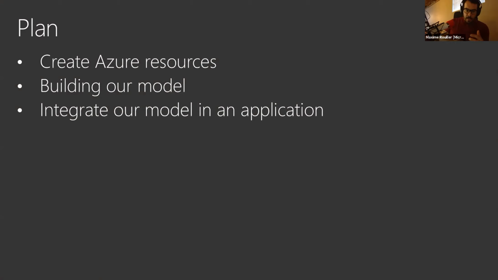So here's the need. I want to create an application that will recognize bacon in pictures. I want to make sure that if a picture has bacon on it, I want to know about it. So here's the plan. We need first to create some resources that are going to be able to provide all that we need. So we will need to go on Azure and create all those. Then we're going to build our model. It is important that we build a machine learning model that will be able to recognize our pictures, and I will go through all the different options. And then finally, we will want to integrate our model into an application.